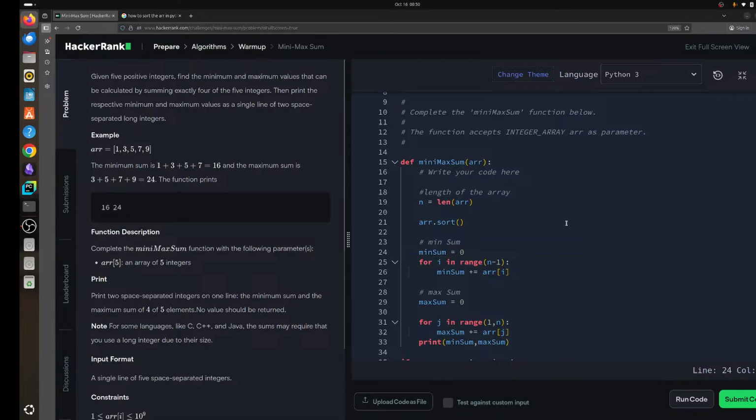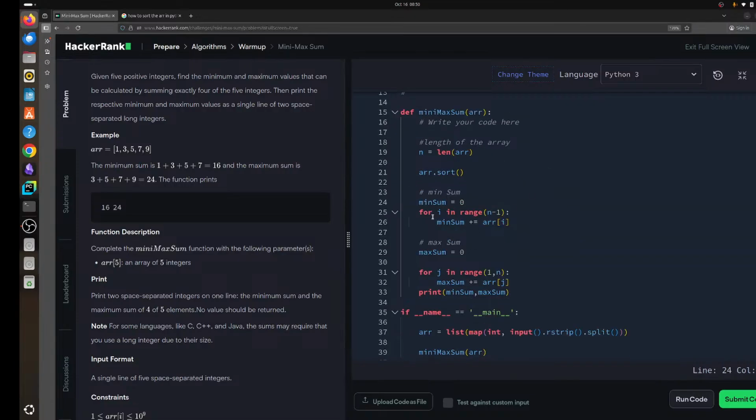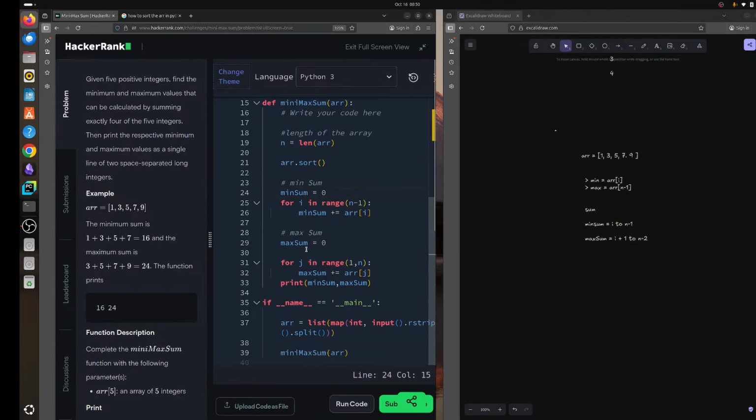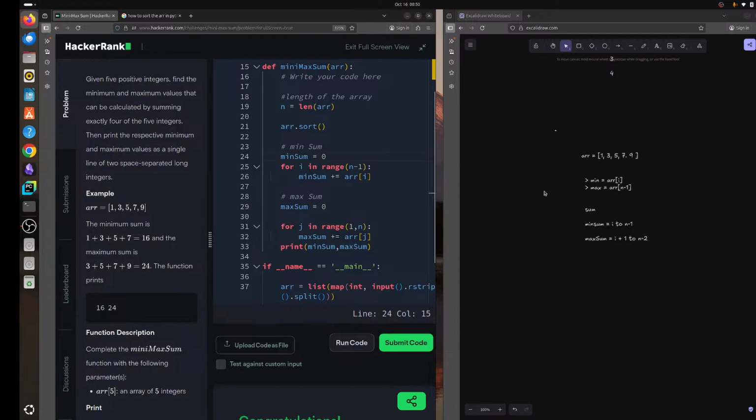So let's understand what happens. We pick the array first. First we thought we would find the min sum and max and then go on. But then we realized we don't require that, and we can use two loops. For the min, the loop will start considering the array is sorted. If the array is sorted, then the loop will start from i and go to n minus 1, up to here. It will calculate all these values, right? N minus 1 is this specific element. And for the max, we will start from here, 3, and go till n minus 2.